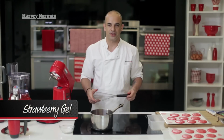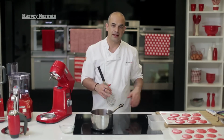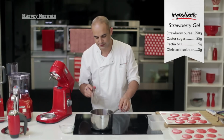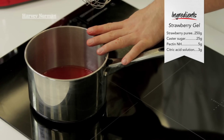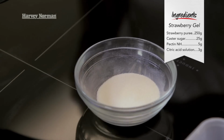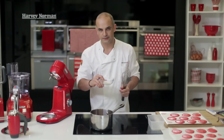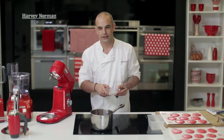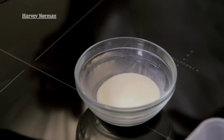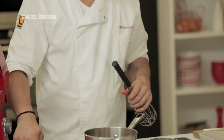Now we're going to do the strawberry gel, which is a jelly-like texture. It's going to go in after the macarons are baked. We'll pipe it inside. So it's very simple. It just consists of strawberry puree, or fresh strawberries that have been pureed and sieved, a little bit of caster sugar, and some pectin NH. Pectin is a natural setting agent that comes from citrus. It'll help the jelly set to the right texture. So the first step is we're going to take the strawberry puree to 60 degrees.